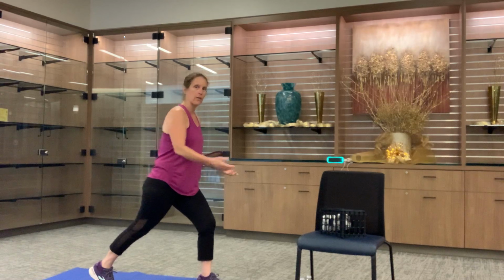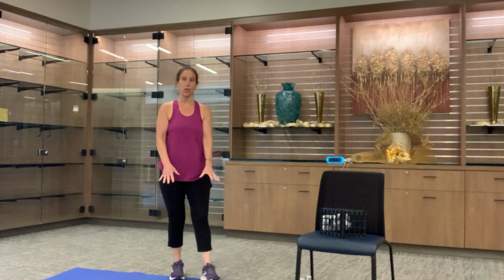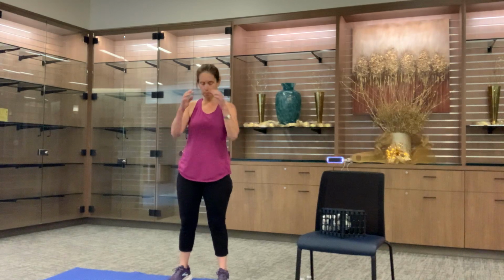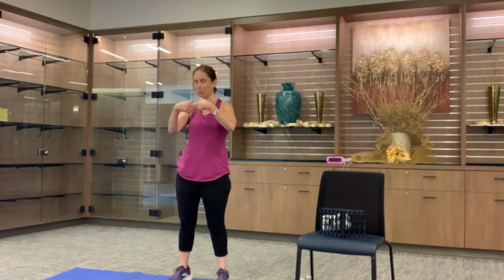So if you want, take your socks off, but make sure you're not slipping around too much on the mat that you have at home. If you are, then you might want to do everything with shoes on. So again, you want to be safe. You want to make sure that you're feeling comfortable. You want to make sure that your house is air conditioned, or your windows are open, or you have a fan on. You don't want to overheat. Since we're not with you, we can't adjust the control in here at your place, only here at our place. So please make sure you don't overheat. If you're getting thirsty, please grab a drink of water.